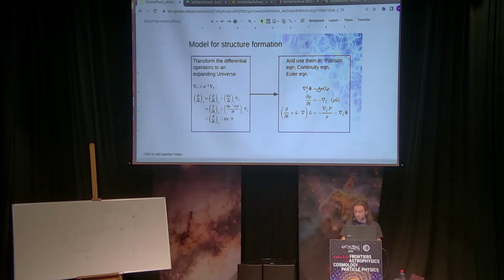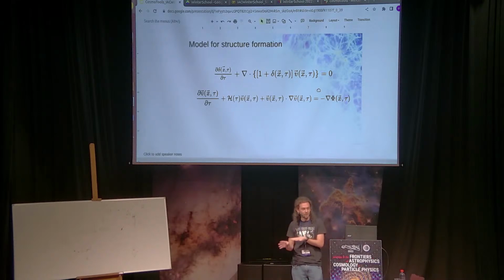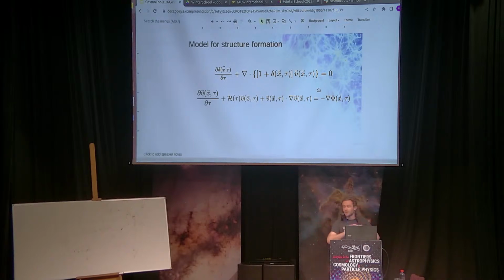Now, if you substitute these operators, you end up with a couple of master equations that you have to solve if you want to know how the structure is in the universe today. The problem is that there's no analytical solution to this. So how do we proceed?